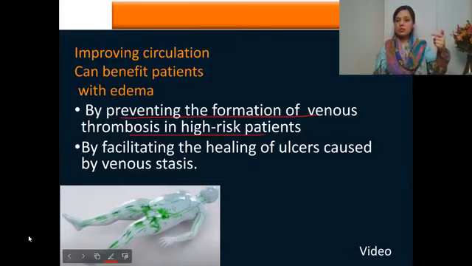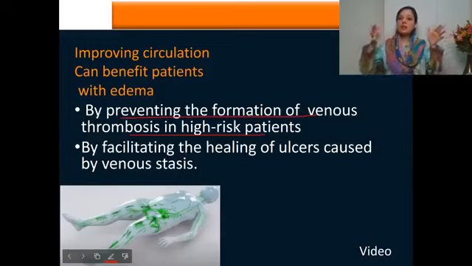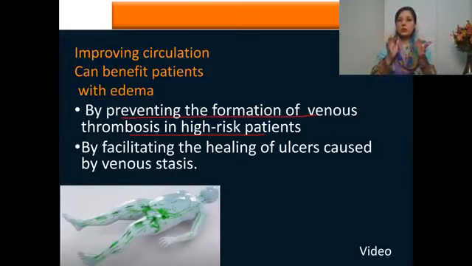This compression increases the hydrostatic pressure of the surrounding cells, so they do not allow the blood fluid to come out of the vessel and accumulate. Further, this compression is going to facilitate the healing of ulcers caused by venous stasis. We'll explain how it helps or facilitates the healing of the venous ulcer.